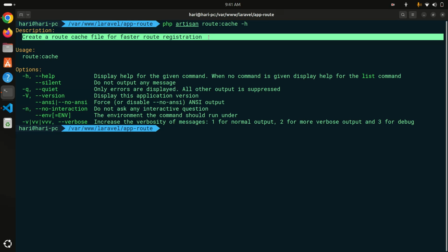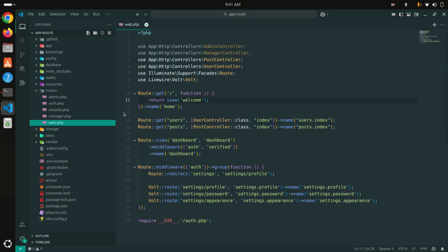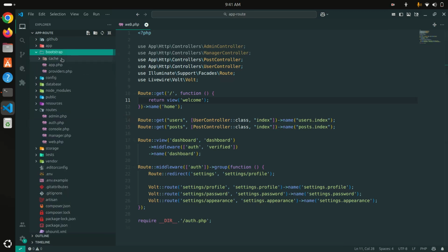Let me go here and run php artisan route:cache. Hit enter, and you can see that routes cached successfully. Now let me go to bootstrap and cache.